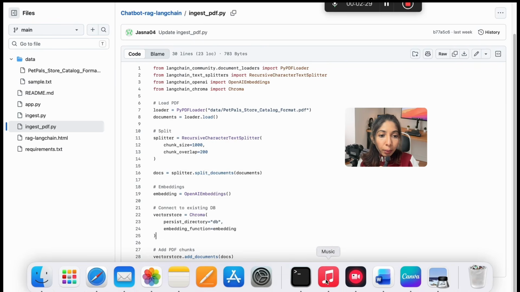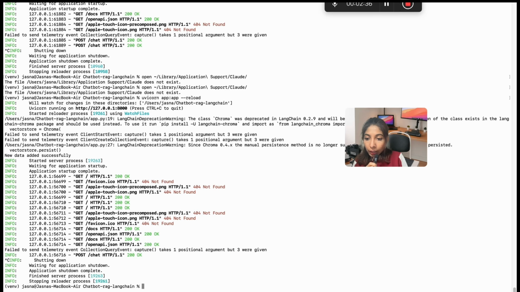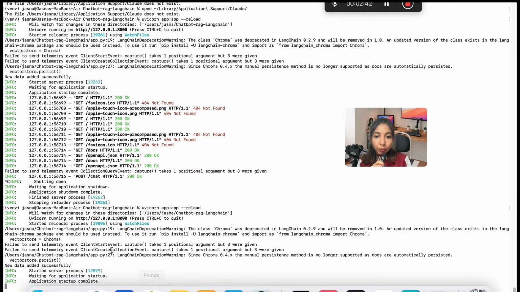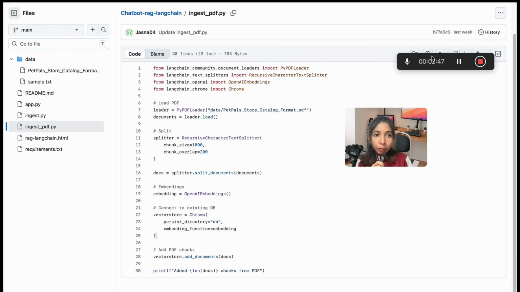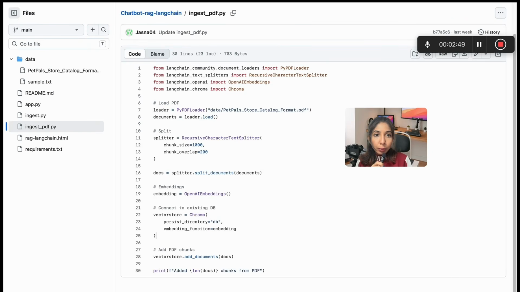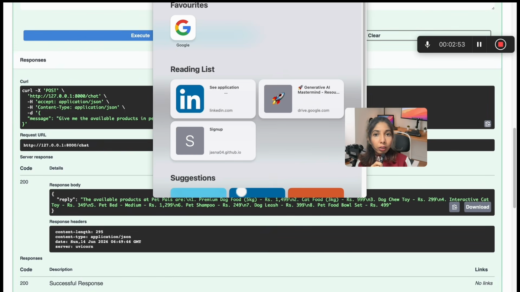Coming to the terminal, let's do a quick run and check this out. I am exiting this and reloading my application. Once I have reloaded, if I come here, this is the FastAPI default chat.